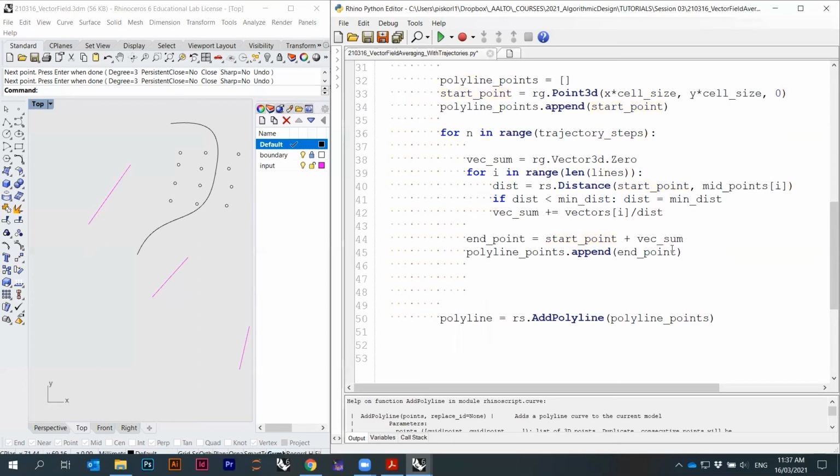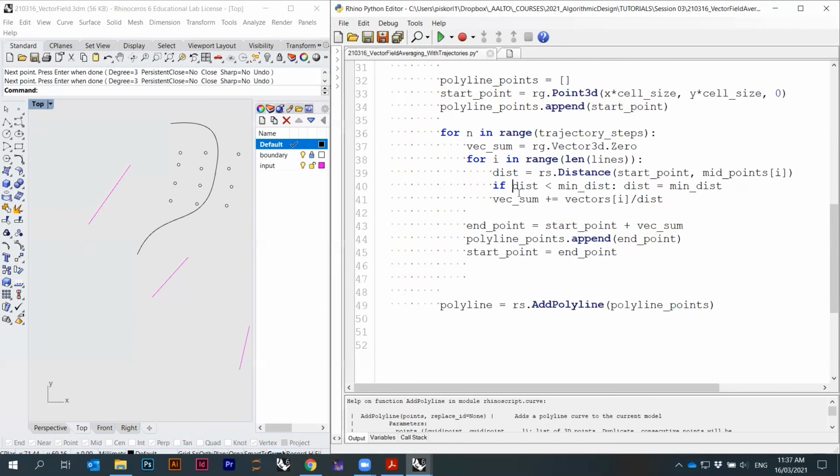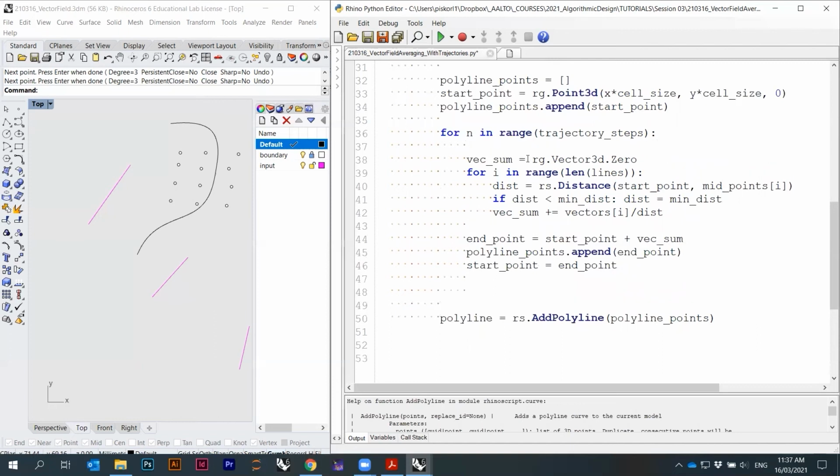So here we will do multiple steps over and over. So we need to do this small trick, which is start point equals endpoint. Okay, and now when we go back into the loop, our start point changed. Our start point is not anymore the same.